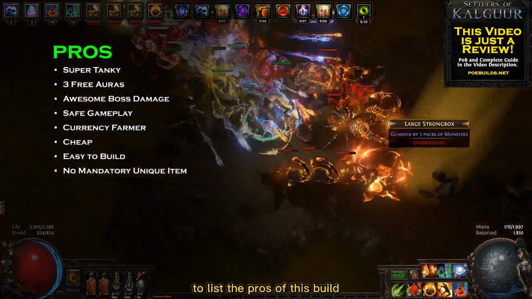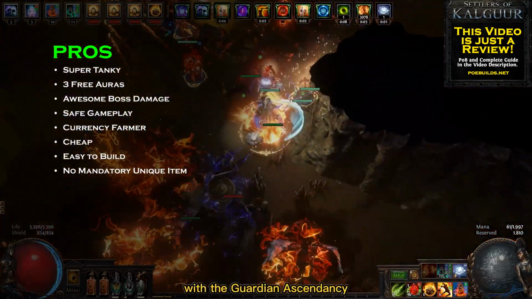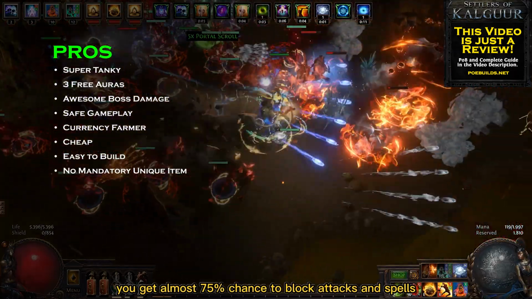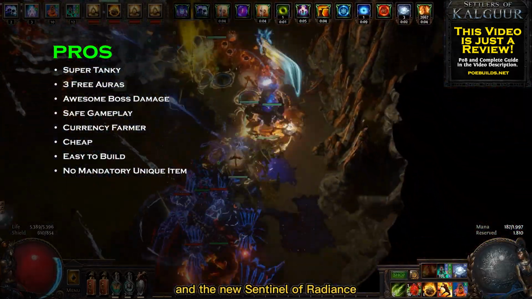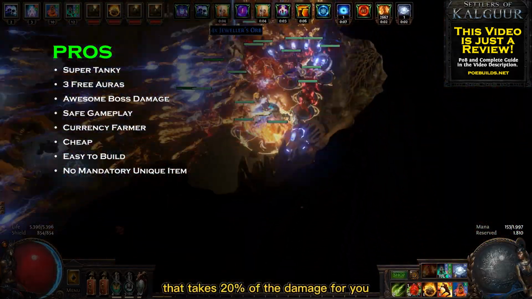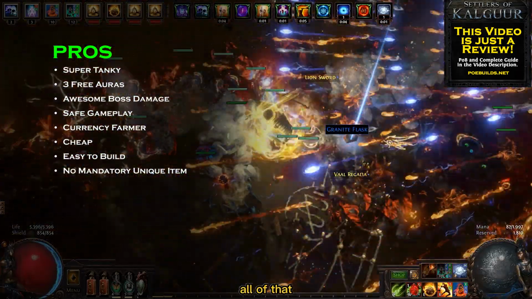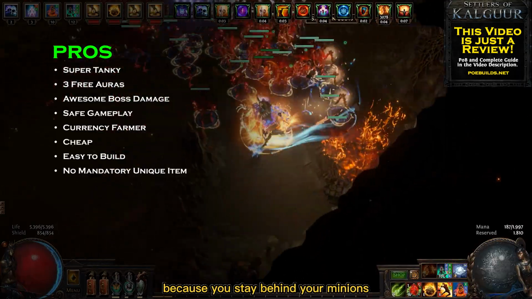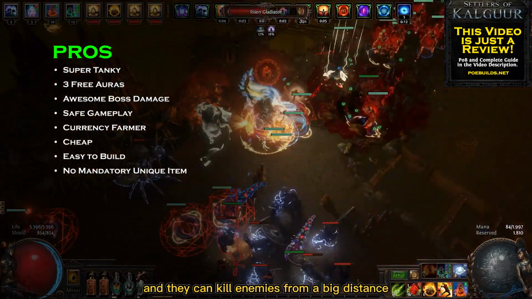To list the pros of this build, I would start with survivability. With the Guardian Ascendancy, you get almost 75% chance to block attacks and spells, a huge life regeneration, and the new Sentinel of Radiance that takes 20% of the damage for you. All of that combined with the fact that this is a minion build that is very safe to play, because you stay behind your minions and they can kill enemies from a big distance.